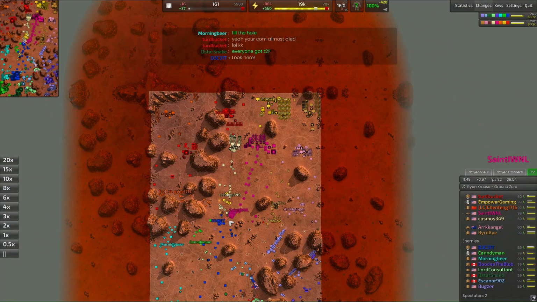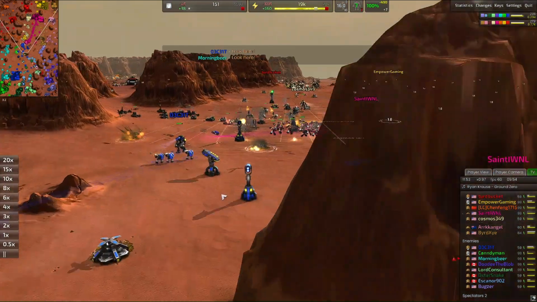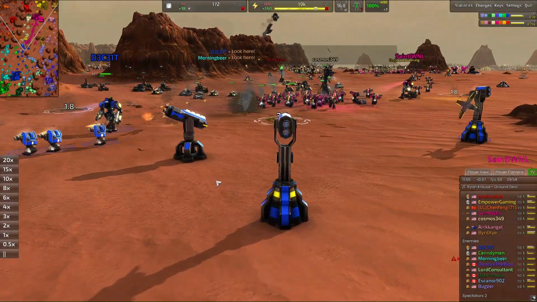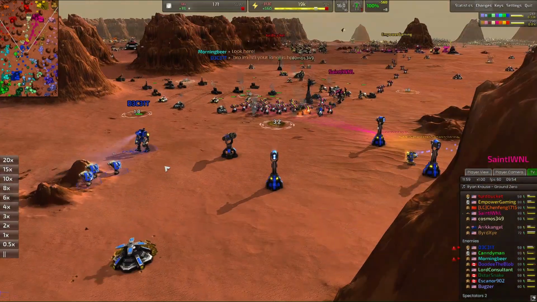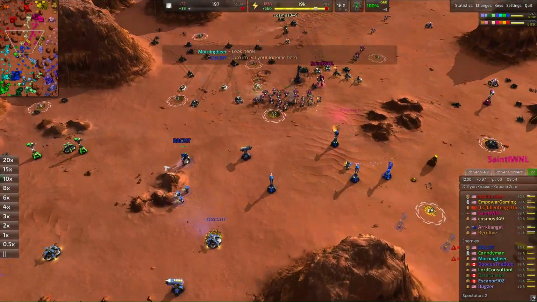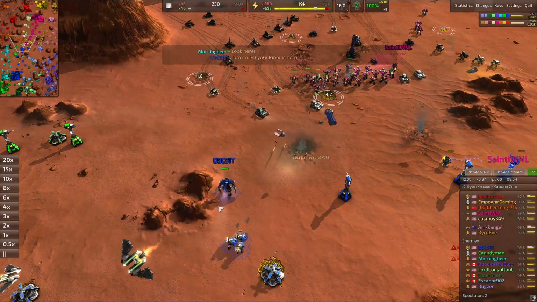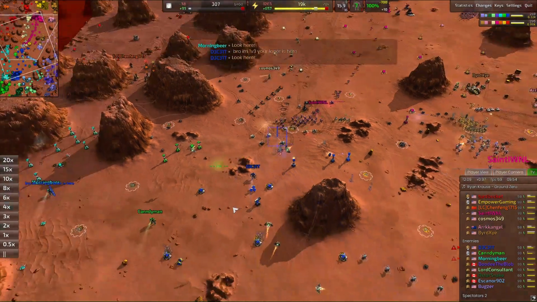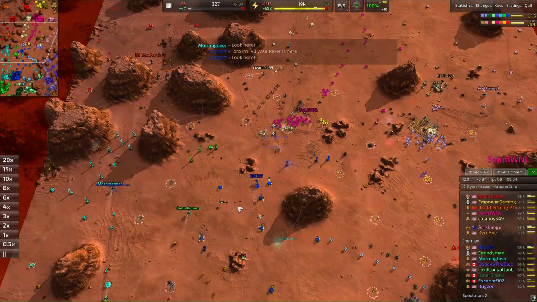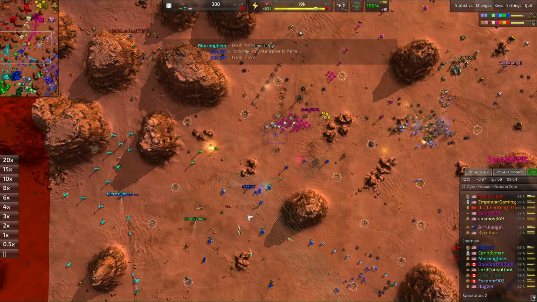Saint is a new player, and he's actually playing very well for a new player. He's using his troops, which is nice, but again, shouldn't keep him balled up, and we should have a little bit more of a line rather than a big ball of units. And he does seem very apprehensive to attack the enemy, which is not good. You need to be able to go in and attack with some authority.